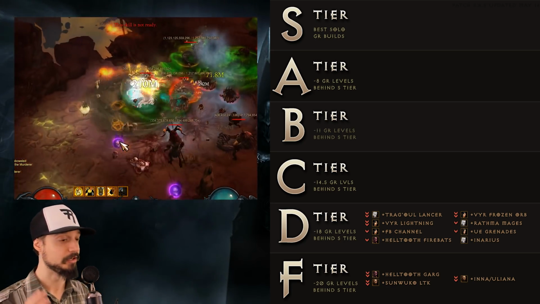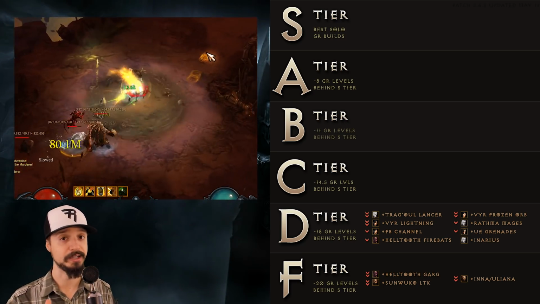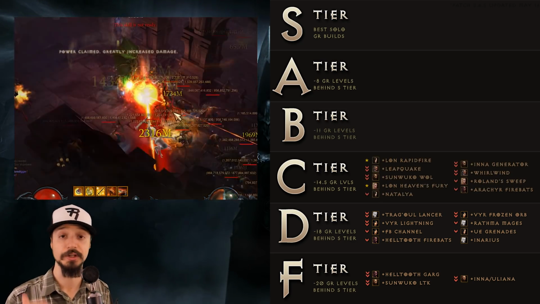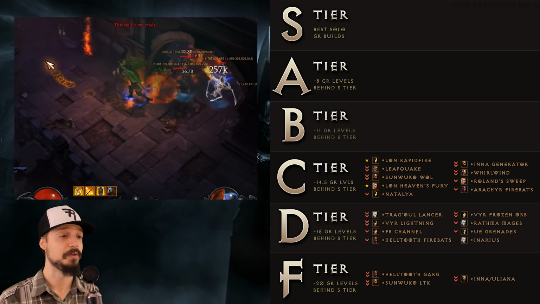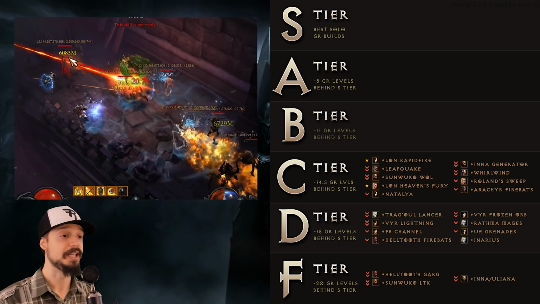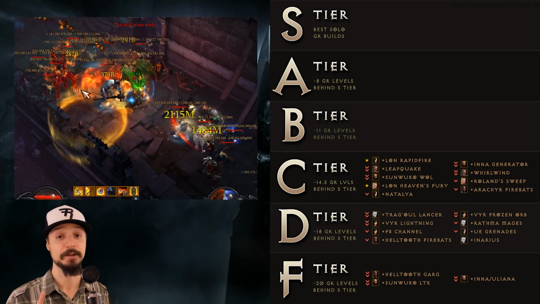Alright, on to the C tier, which, as you can see, is 14 to 15 Greater Rifts behind S tier. Here again, we have several builds that have simply been pushed down due to the new S tier. We have the Demon Hunter Natalia build, which is outclassed by the Natalia Marauder build. We have the Witch Doctor Arakir build, the Barbarian Whirlwind build, the Inna Generator build, outclassed by another Inna build, and another Generator build.